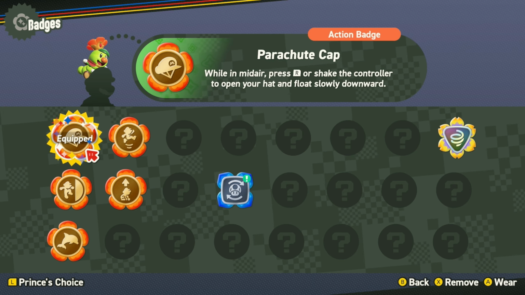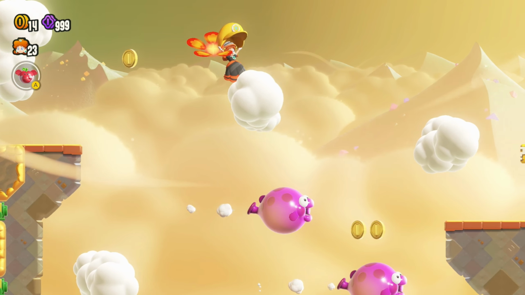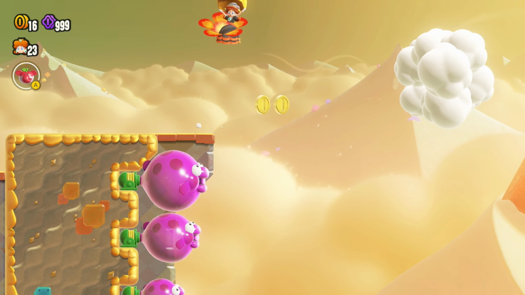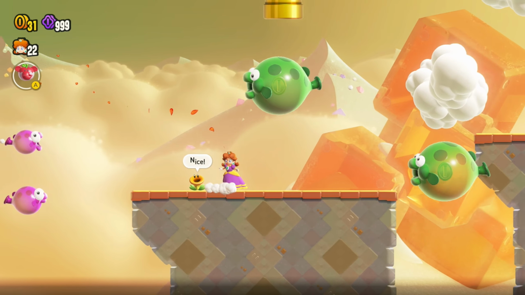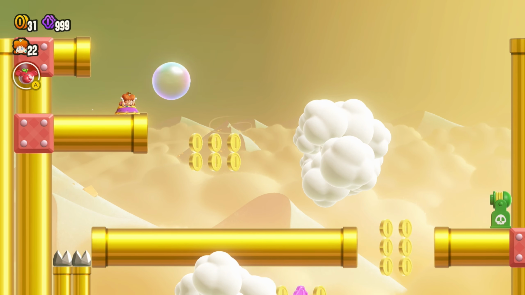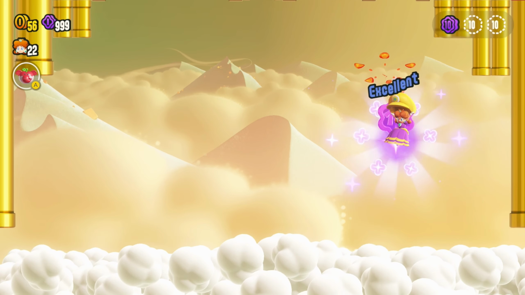Uh-oh. Parachute! Oh, drill's not gonna help here. Okay. Oh, no! Okay. Nice. That one's much slower. There we go. I wish I had my high jump. Do they cause- Oh, they don't hurt us, but they can push us in the spikes. Hey. That's scary. Oh, these are just clouds.